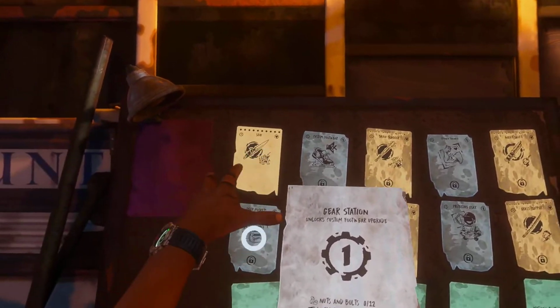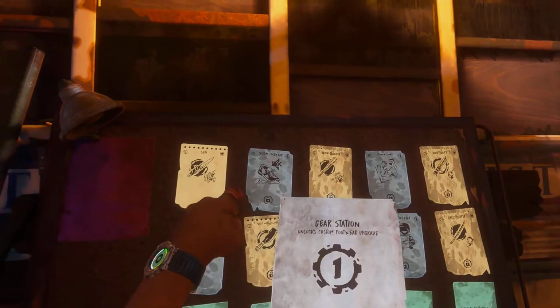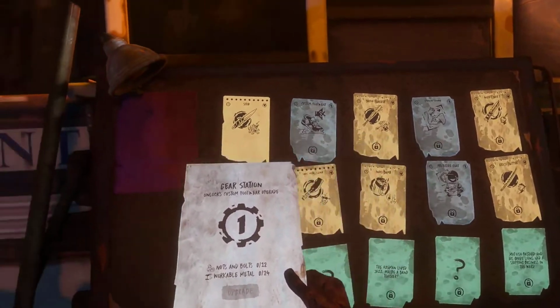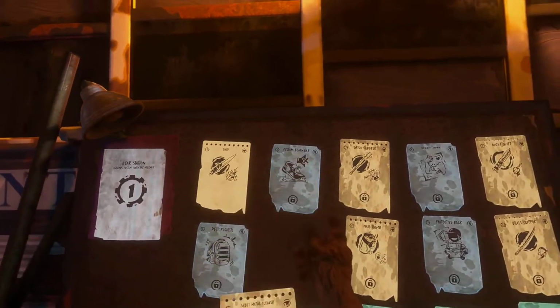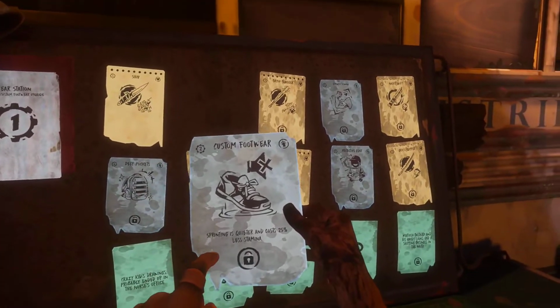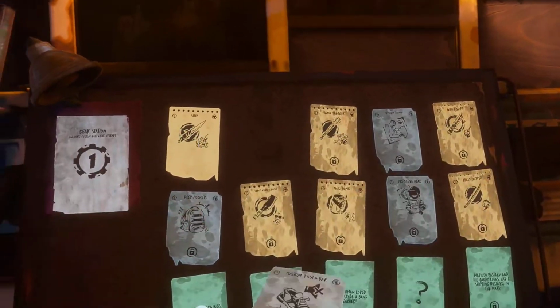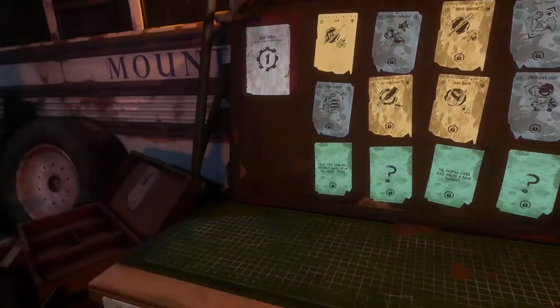So I got shiv ability, and then to make the next one, the custom footgear, I need 12 nuts and bolts and 24 workable metal. Jeez. This one gives me quieter sprinting, and it costs 25% less stamina. Sounds good, like when the horde is about to rip you to pieces and such.